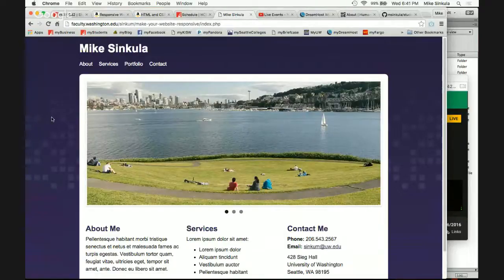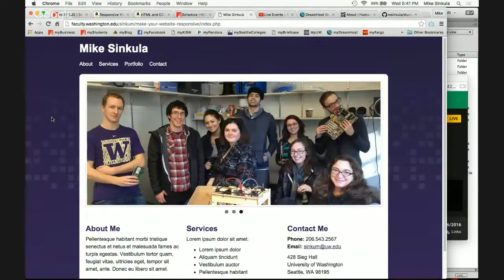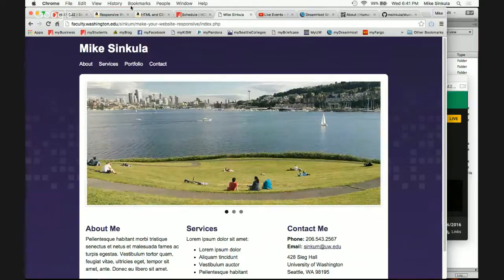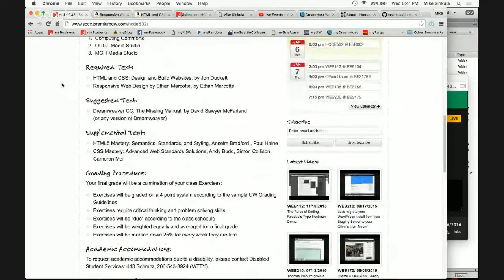Again, we're going to cover the specifics to get the thing done in this class, but for a wider knowledge base, you're going to want to get those books and read the long chapters, right? Because I know everybody loves reading. As a supplemental or suggested text, if you're having trouble with Dreamweaver, you might want to get that book. But basically, the two required, you should be fine with that. Quite honestly, if you accidentally don't get those two books, you might be fine as well, right?